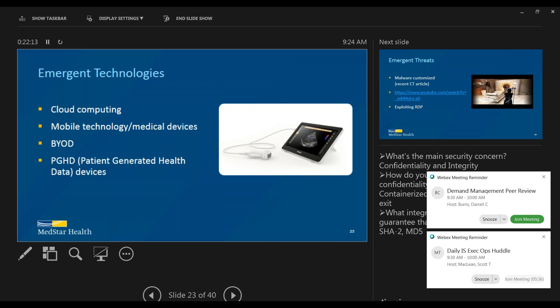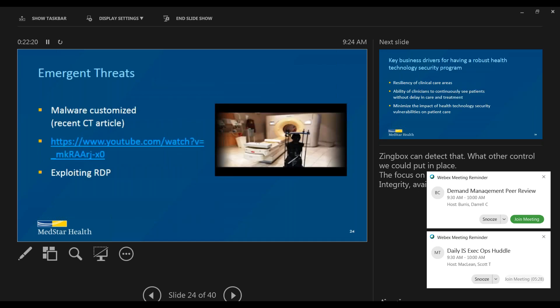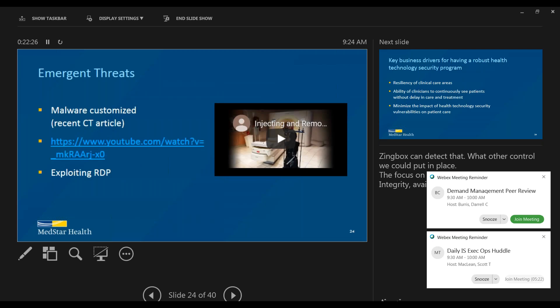The threats also include this article — raise your hand if you've seen it. I've received it from many people in my hospital: the malware that was snuck into a CT scanner and modified the images. I want to show a video about this — it's an example of an emergent threat healthcare organizations are going to face: customized malware that can modify the integrity of your devices. Traditional IT security is driven by confidentiality, but with medical device security what we most care about is integrity — making sure our devices function as intended.